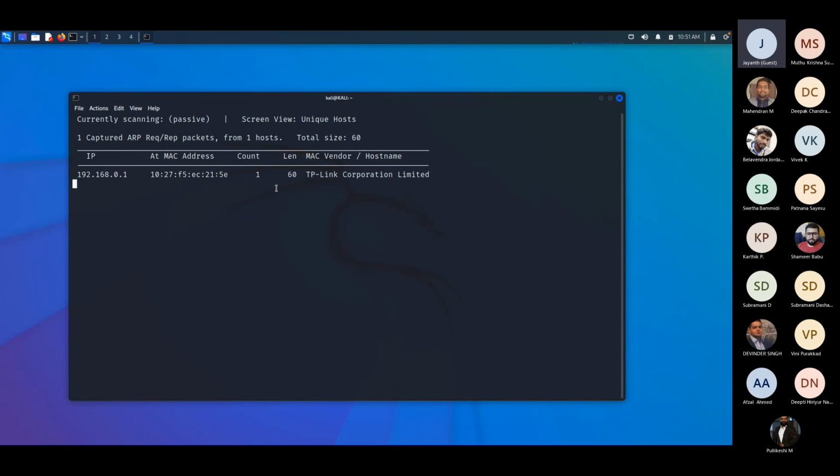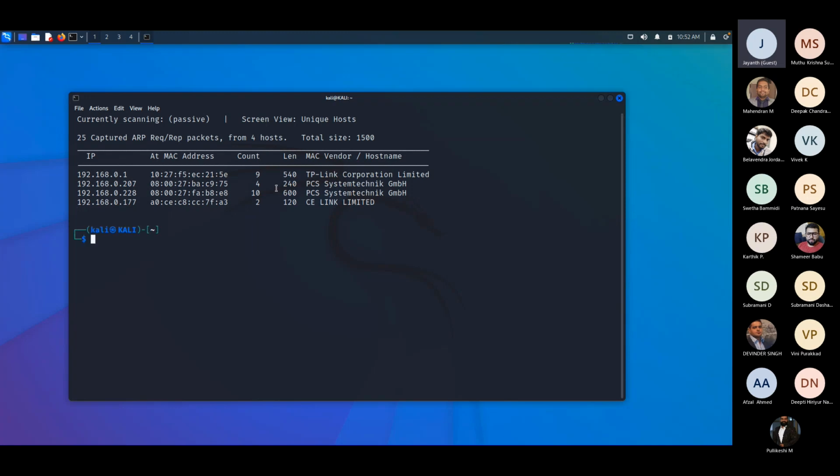If there is some kind of broadcast message coming towards your interface, it is going to record that. See, in this scan, we didn't send any ARP packets to the target. This is stealthier when compared with the direct ARP scan that we usually do. Only if the target is communicating with someone else in the network, obviously, that device requires the other device's MAC address. We all know the concept of ARP. So it will send a broadcast packet, and the broadcast packet hits your interface also. So if you are receiving a broadcast packet from an IP address, obviously that machine is up and running. So the passive technique of ARP scan can help.